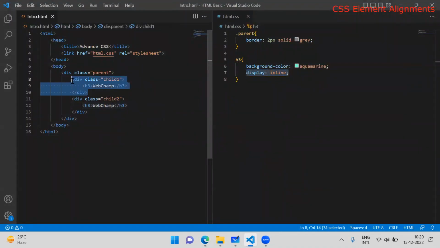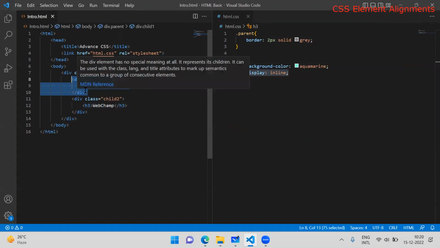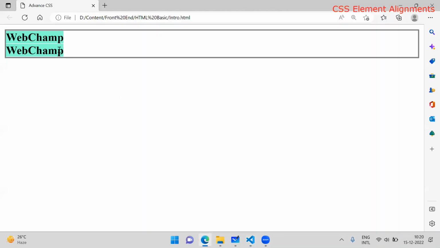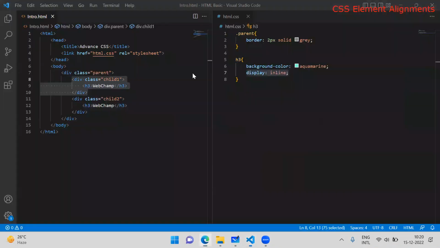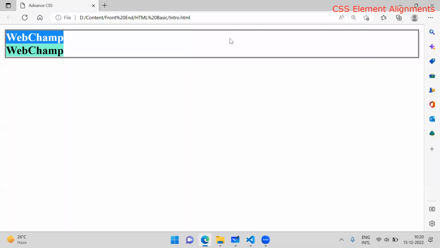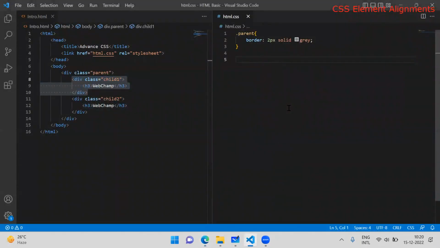Because that div is a display block element, and it is not allowing this webcam to move to this side. To avoid this kind of confusion, we need to add multiple properties. We need to use the position and display properties for these elements, and it will work.